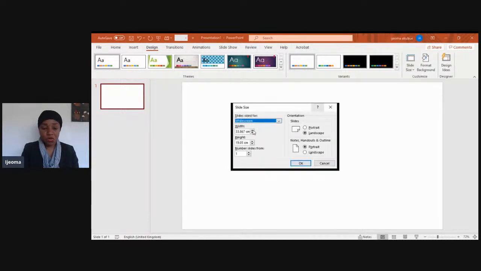So I want it in a letter format. I want to change the width, I want the width to be a little smaller, so this width is going to be 21.5.